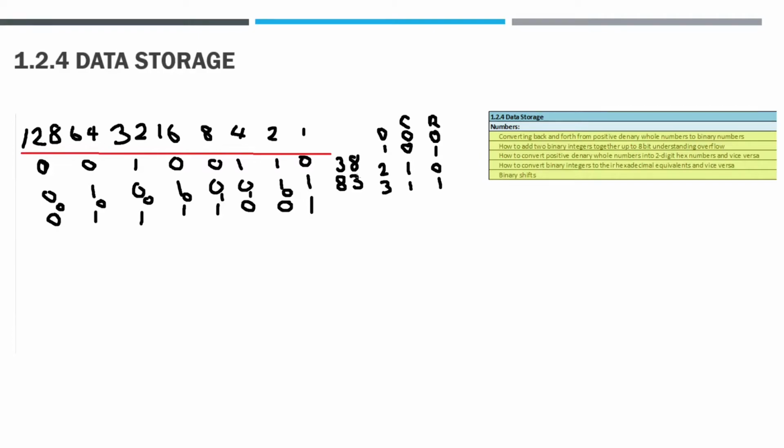So we should, hopefully you'll know that this is, add 40 minus 2, 121. So it should be 121. Okay, but let's just check it. So we've got 64 plus 32 plus 16 plus 8 plus 1, because they're the ones that have got the ones below them. So 64 plus 32 is 96, 112, 120, 121. There you go. So that is correct. So I've done the math there.